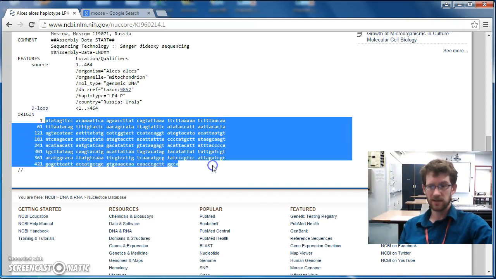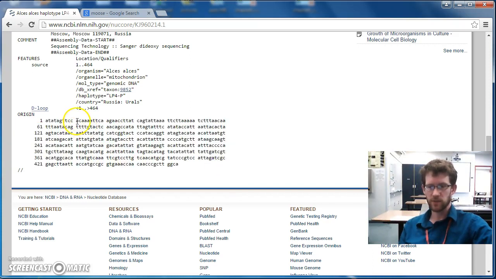We don't need the entire section. We just need a small section. So let's say I had a hypothesis that all I needed was 20 nucleotide base pairs in order to correctly identify this animal. I would merely select any 20 base pairs in a row, and I can copy this out and maybe paste that on another sheet of paper or use it directly off the computer memory.